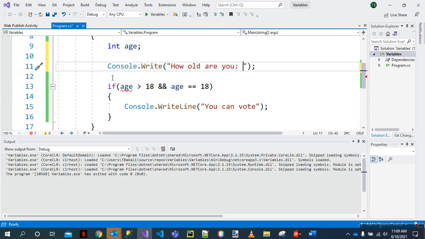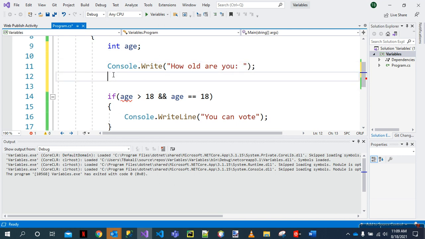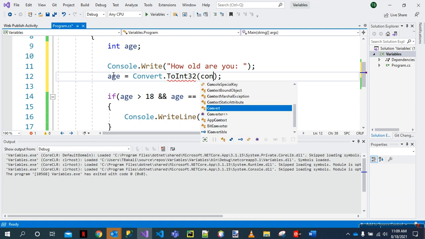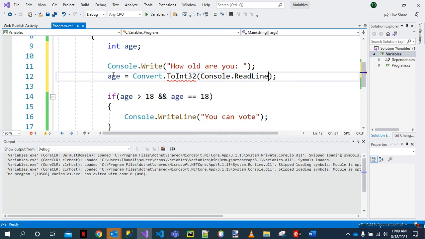There we go. Now, because we're going to get it as a string, we're going to say age, it's got to convert. You remember this thing we did in the morning? ToInt32, which comes with its own brackets. That's the time we're going to do Console.ReadLine. For someone, they will think, this guy is too fast, but I have taught you this already. Now, let's rather remove this.